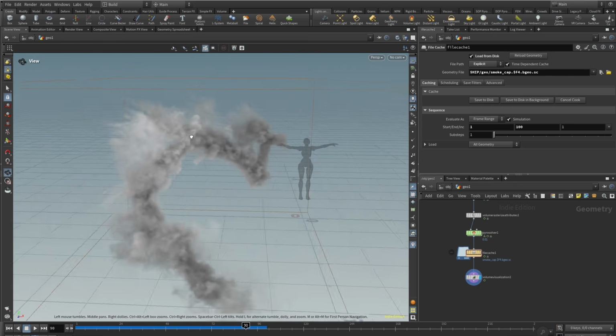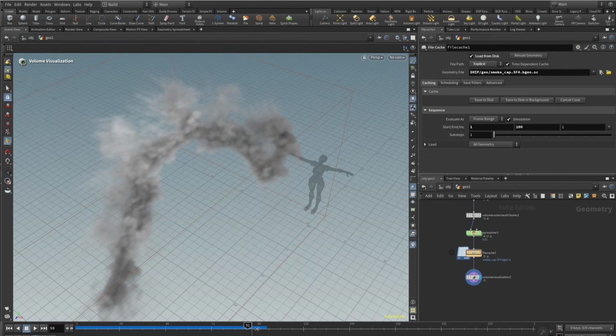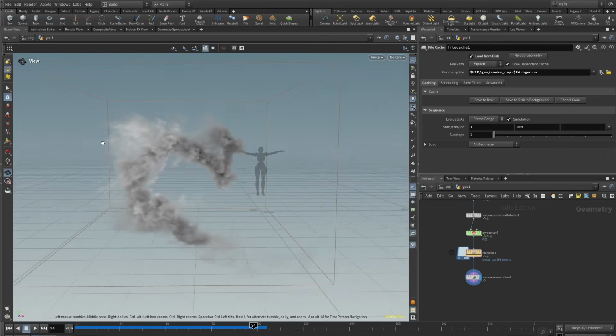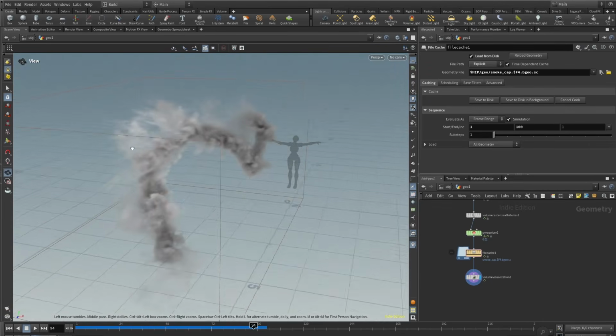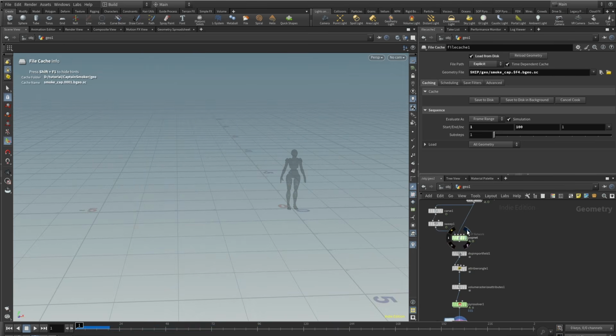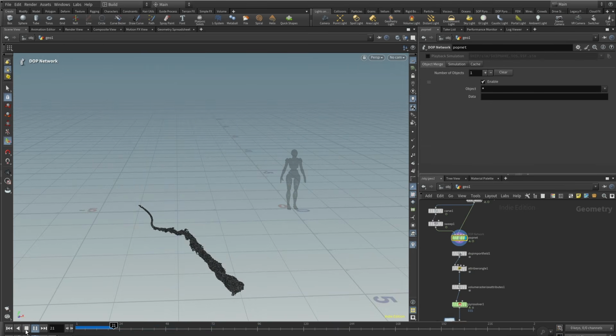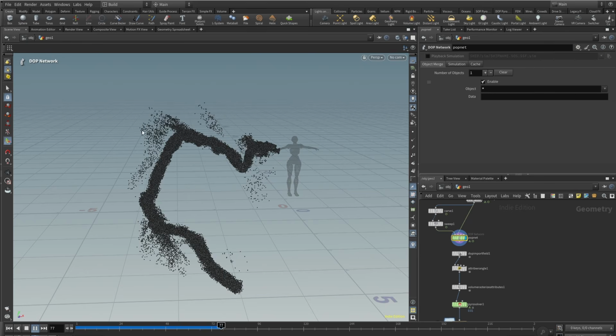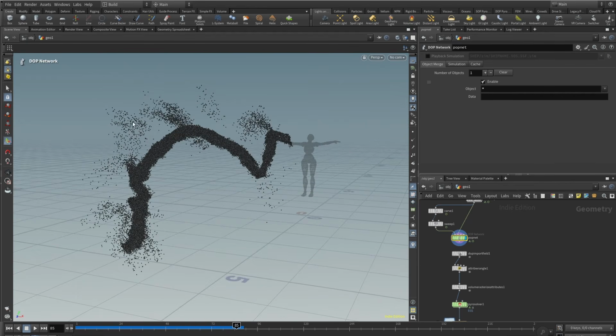Alright, now we can see that we have these weird particles shooting in different directions. So I think it's because in the particle simulation some particles are leaving the influence radius of the spline force and just shooting into the air. Yeah, it's because of the character animation transfer. So let's fix it. I'll duplicate the Sweep node.